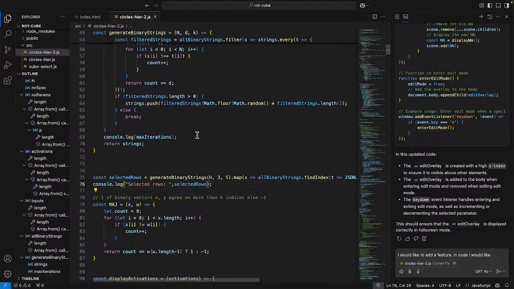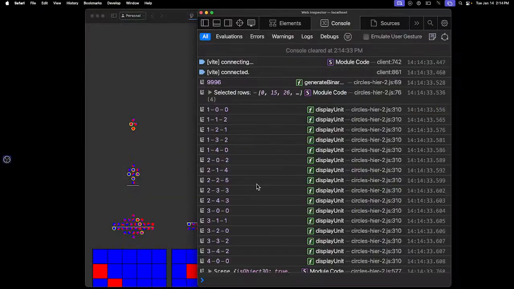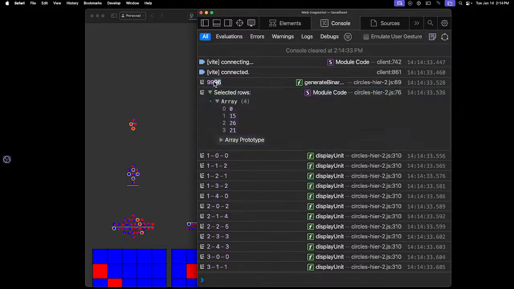I don't understand what's happening. It's only selecting 4, but like this is not.